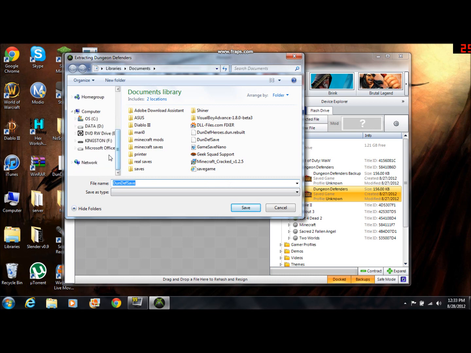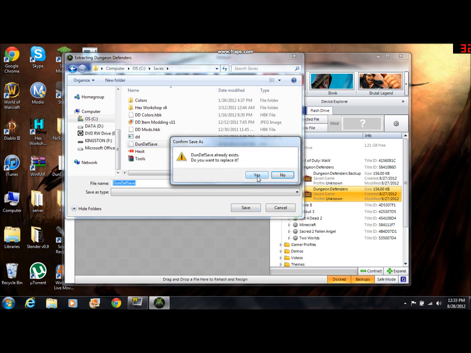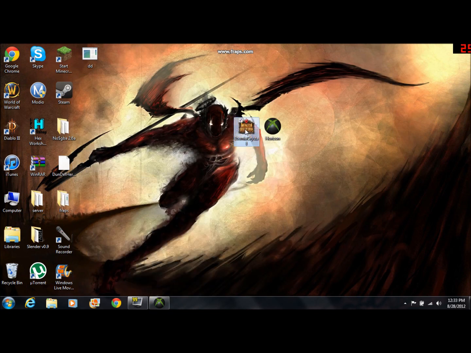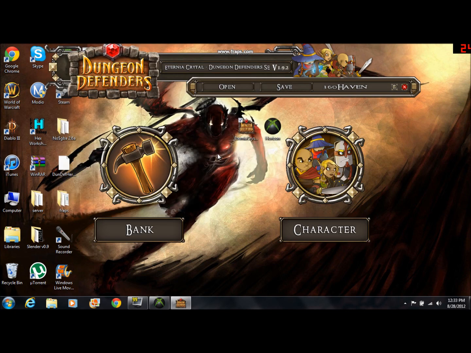I've just got a save folder for when I was trying different modding tactics. You don't need one, but you can make one if you want. And just save it. Since I've already got one, I have to replace it, so just click yes. Now you're going to open up this Eternia Crystals app, and this is going to pop up. You just go to open, and then open the file wherever you saved it.